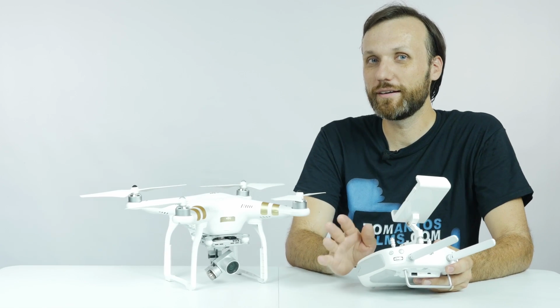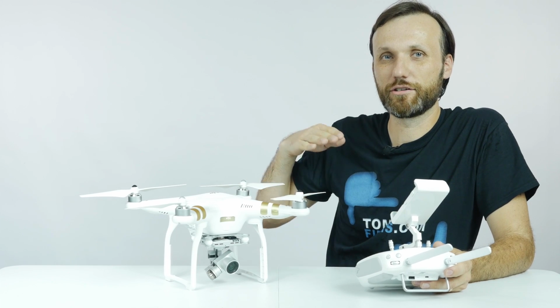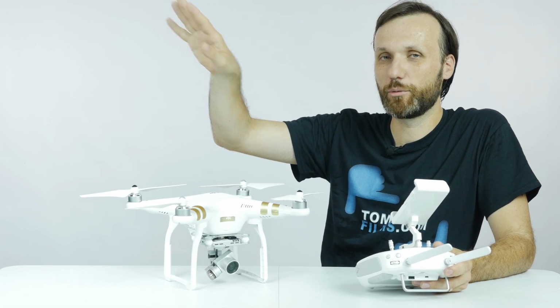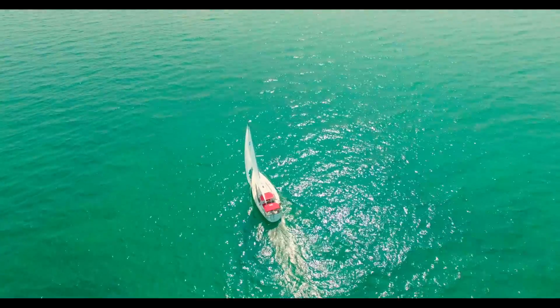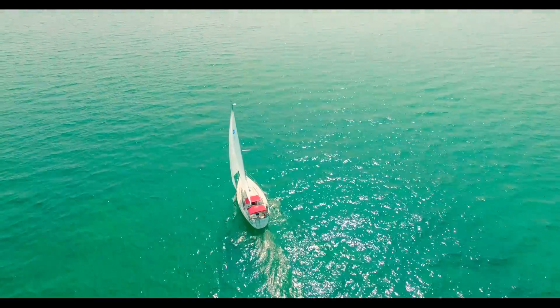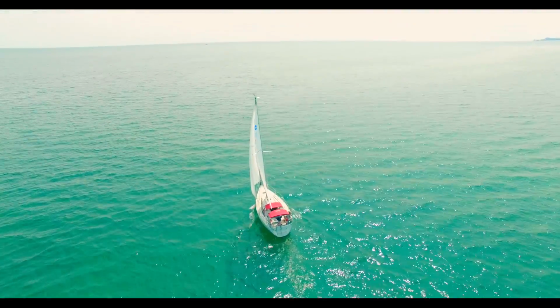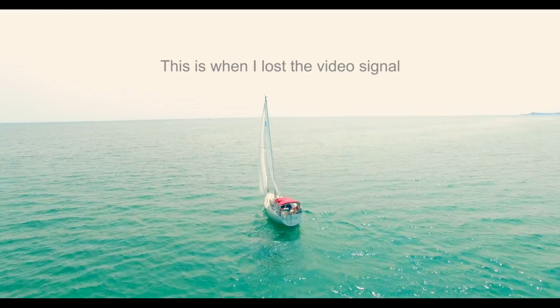Now the only warning I'll give you guys is that this is only the case if you have a clear line of sight between you and the drone. Because when I was 1.5 kilometers away, it was perfect, but the second I started going lower, and the drone disappeared behind some trees, I lost the video for a few seconds. And of course I was in the middle of what I thought was going to be a really dramatic shot, following this boat, going lower and lower, and stopping just above the water.